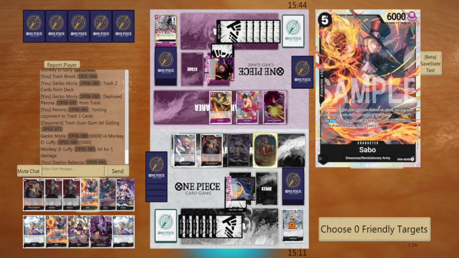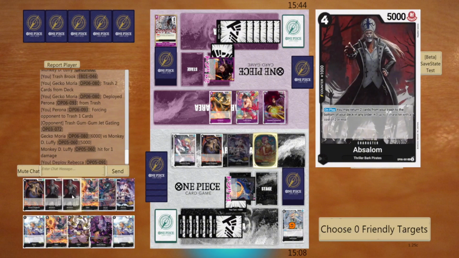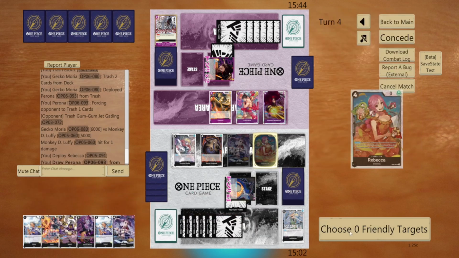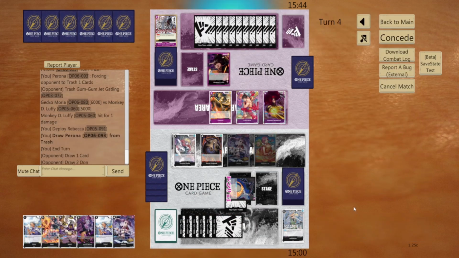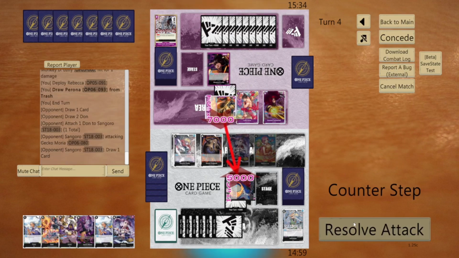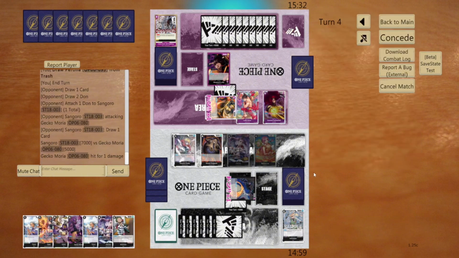It did give me another body with Perona, which is great, but alas, I will be susceptible to a Kaido play. Off of the Rebecca search, I'm going to take the Perona from my trash just to have another 2k, and I'm not going to play anything off of Rebecca's effect. My opponent's at 10 Don. Here's the moment of truth. We could also see the 9-drop Linlin. That would be a great play for them.